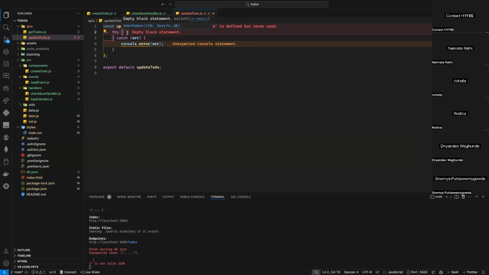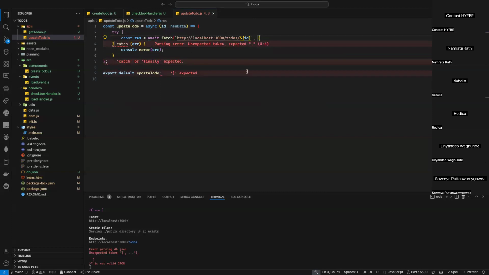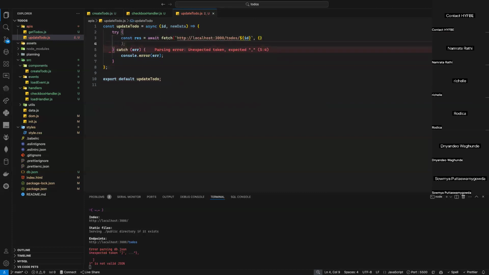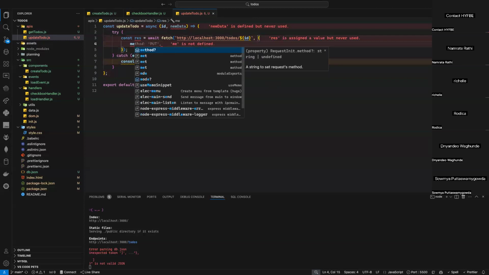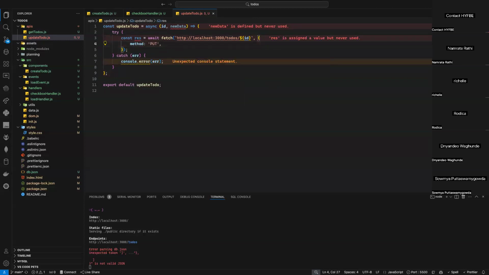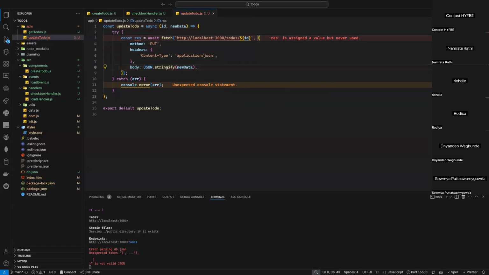Of course, if I don't have an error, I can just say const res is equal to await fetch. And here I need to fetch my data with ID, and I need to pass an object. So what the hell is this object? Remember, this one must be as the ID. Here I need to first specify what is the method. So the method, of course, will be PUT. Why? Because I'm trying to update some resource here. And after that, I need to specify the headers, which will be an object, content type application/JSON, same idea. Now for the body here, I will just take the new data and turn it to a string. So I will stringify it, body JSON.stringify, and that's all I need.